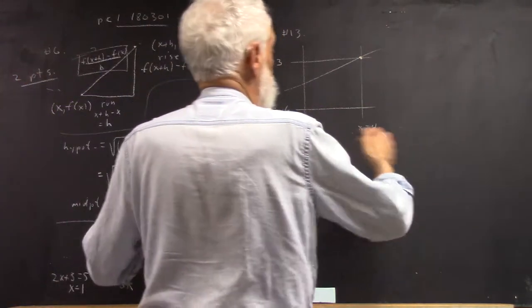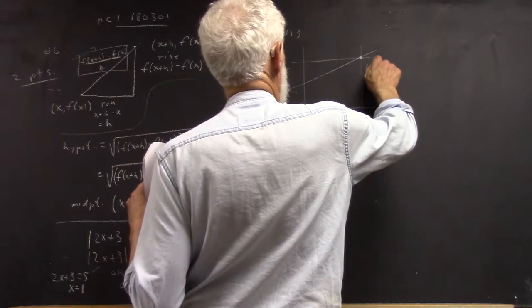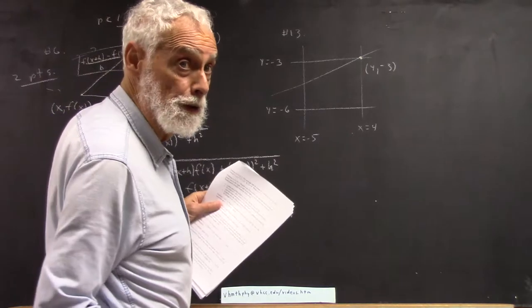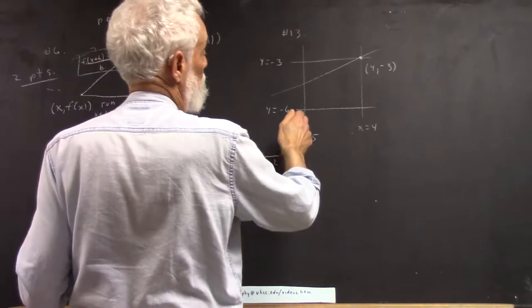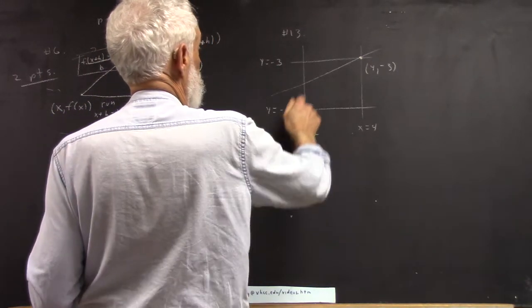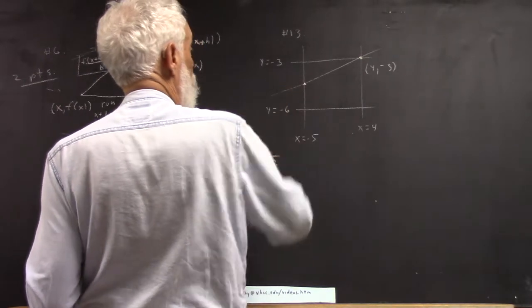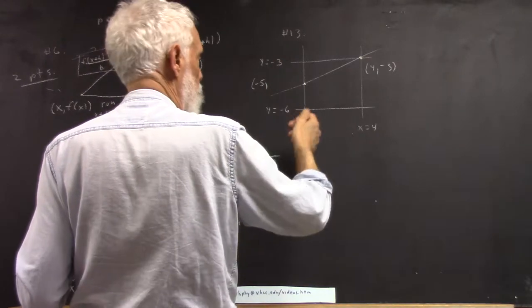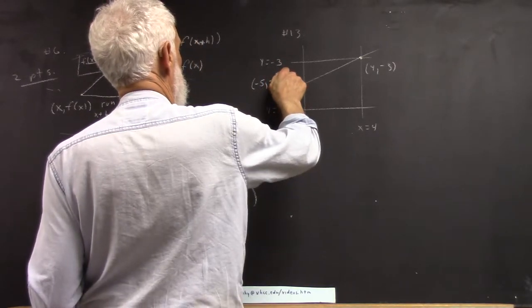And we've done this. You know, we've done this in detail in class. I'm not going to spend a lot of time, but you've got the point 4, negative 3, and then you estimate the coordinate of this point, right? But it looks like it's pretty much halfway between negative 6 and negative 3. On the y, x is negative 5, so that would be negative 5, and that would be negative 4 and a half or negative 9 halves.